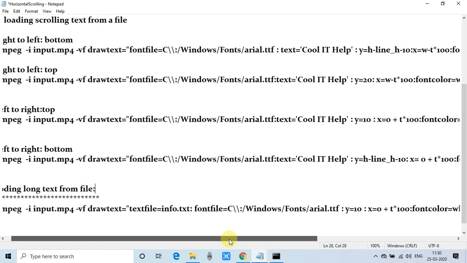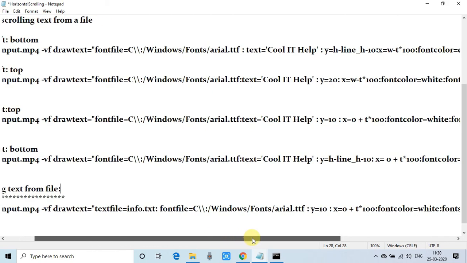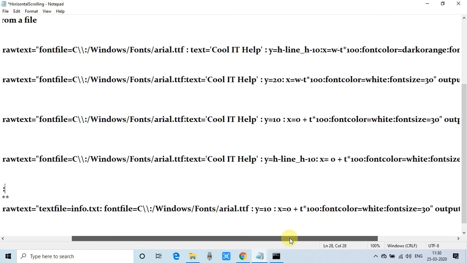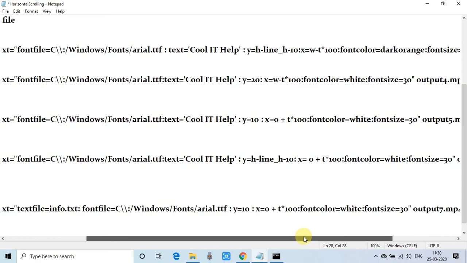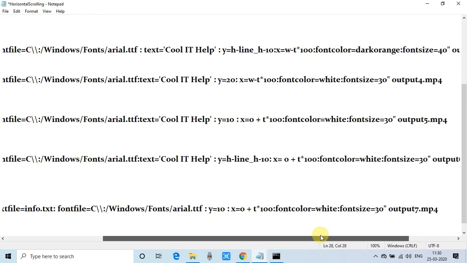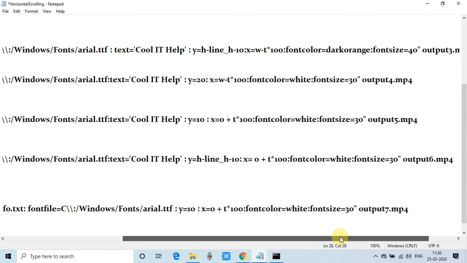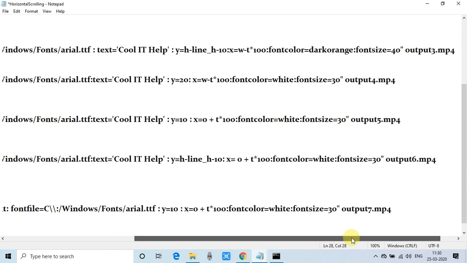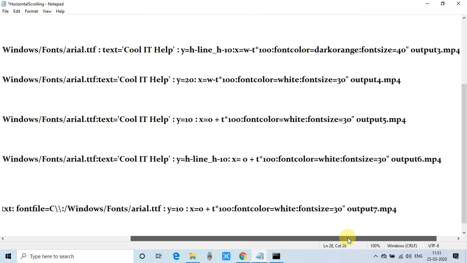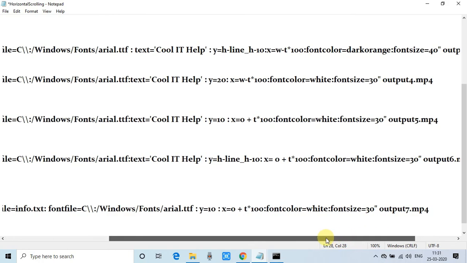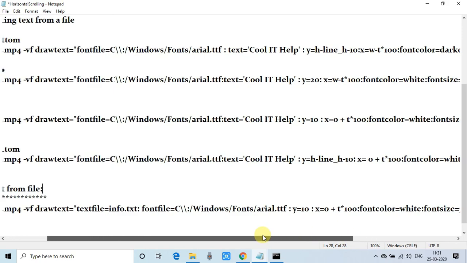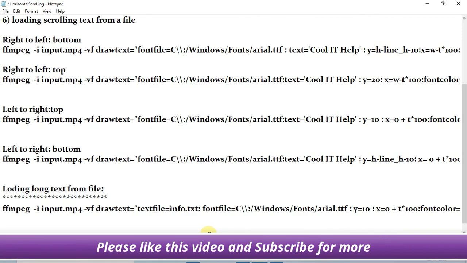The purpose of this tutorial is to give you a simple guideline to use in a simple way, and guys, you can explore more of these FFmpeg commands. The main concept is how to set the X and Y position in this command. The rest of the things will be the same.